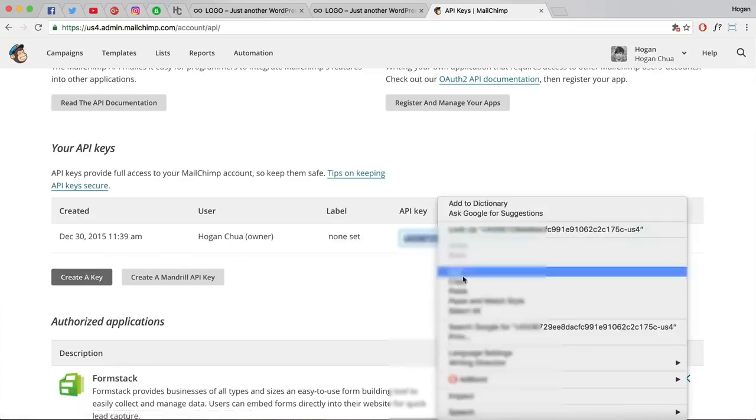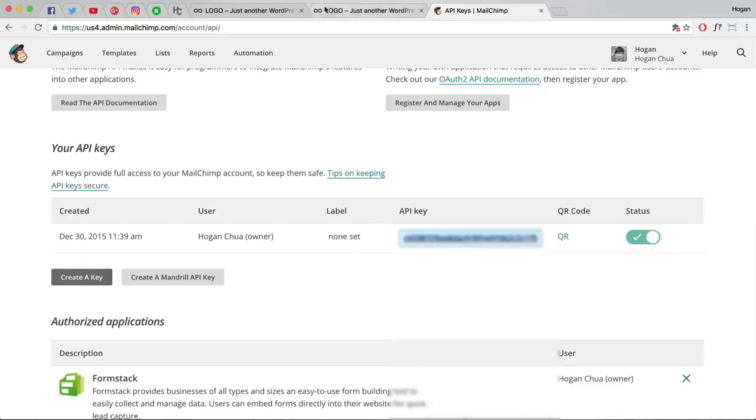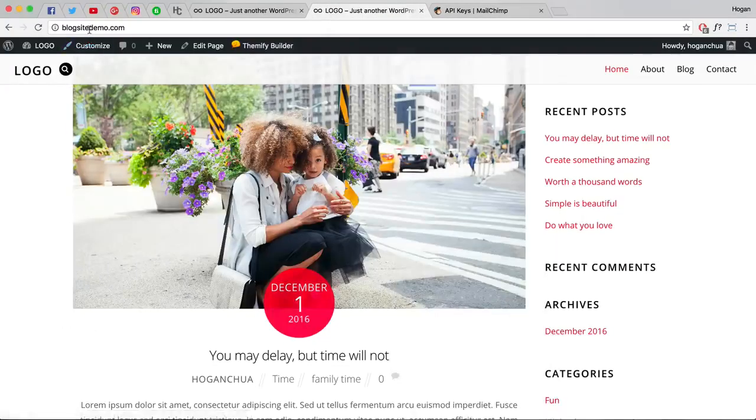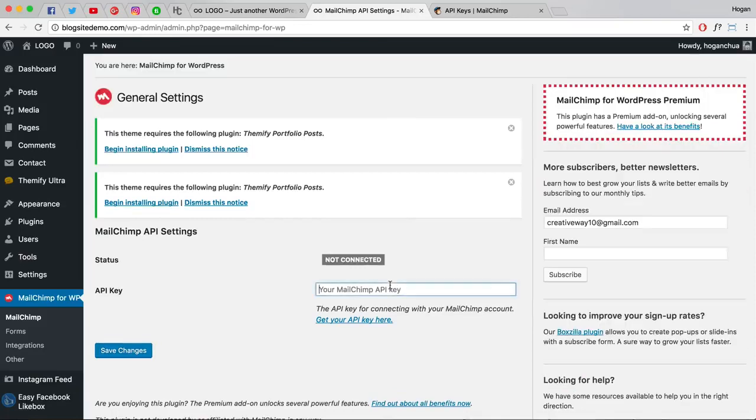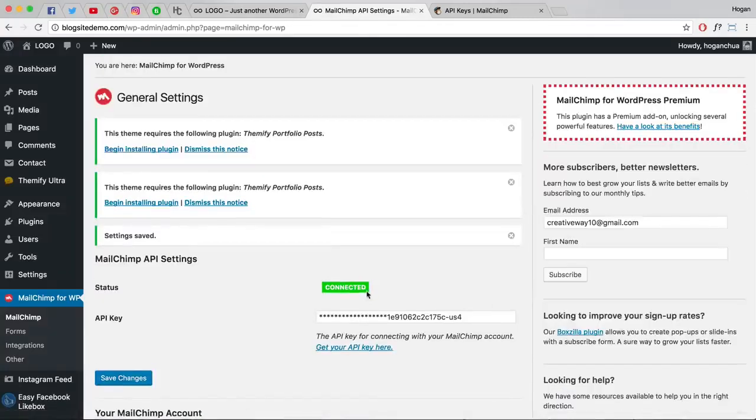Then copy the API key to your clipboard, go back to your website, and go to your dashboard. Click on MailChimp here, paste in your API key just like that, and save changes, and it should connect. If it's connected, it should show a green thing like that.